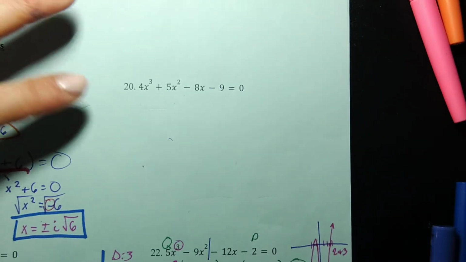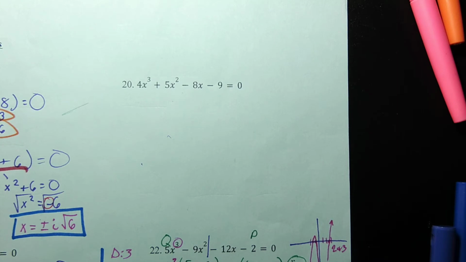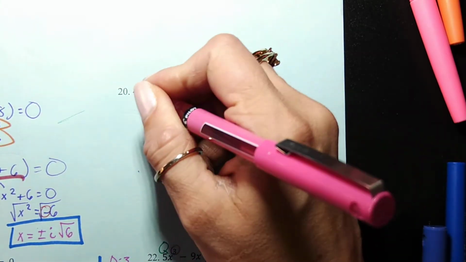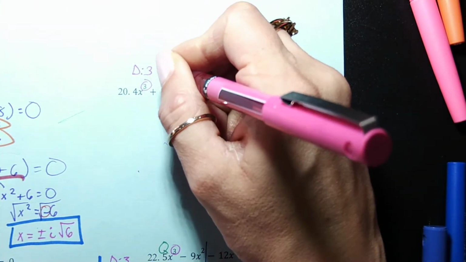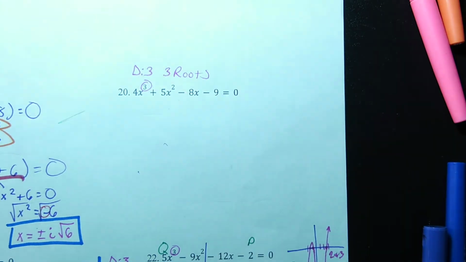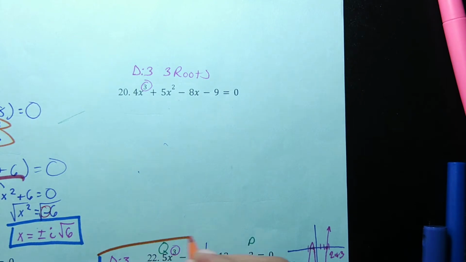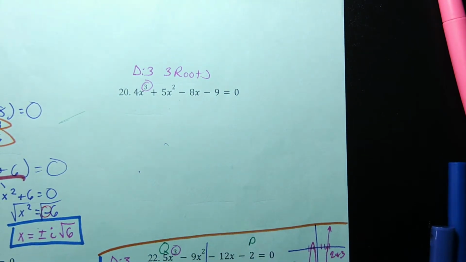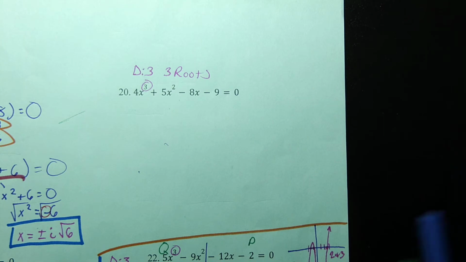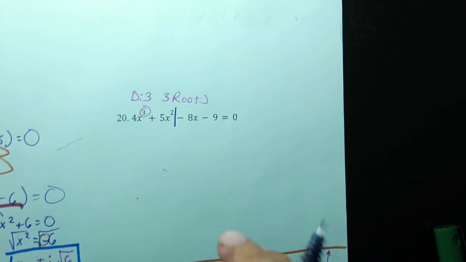So let's go ahead and approach number 20 from the top. First thing that we do in these problems is identify the degree, because that represents the total amount of solutions we will have. So this has a degree of 3, so we're looking for 3 roots. Our first plan of attack is to try to factor this. Do we have a GCF we can take out of everybody? No. There are 4 terms, though, which prompts me to try splitting it in half and doing factoring by grouping. So let's go ahead and take a GCF out from the first group, which would be x squared.